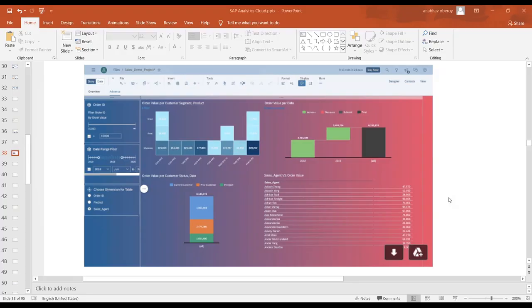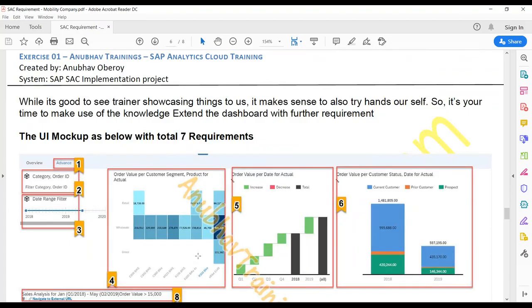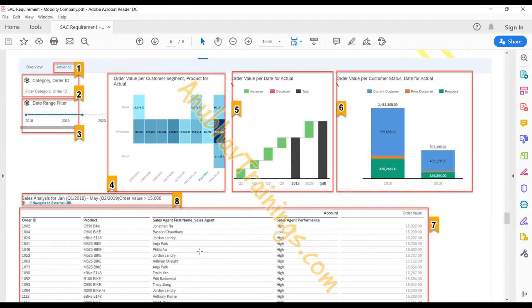But if you give some hands-on, at least you will learn something new. All your failures will teach you a lot. So you've got to go back and give a try for these things. It makes sense, because that's why I put so much effort into these exercises to achieve the results. And that's the whole intention behind this: you getting these things up and running in the system.